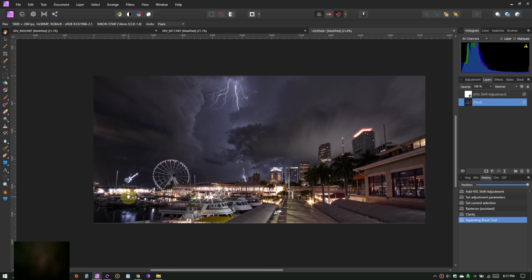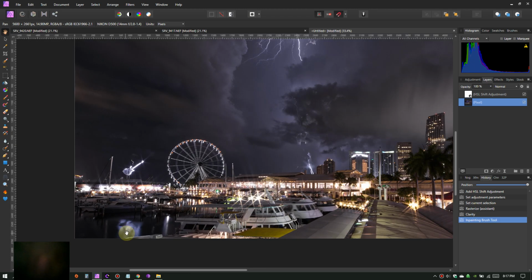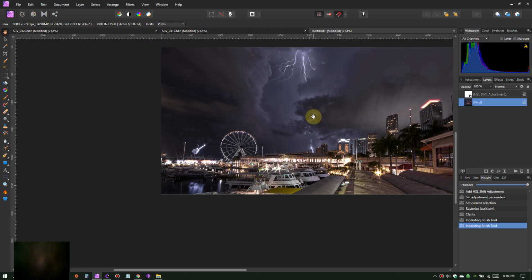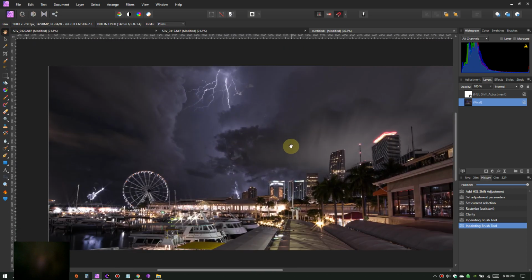It's cool, you know. You got the reflection right here in the water. And there's another little orb right there. Dust bunny. Whatever. Gone. Right here, Affinity Photo does it for you, yes.